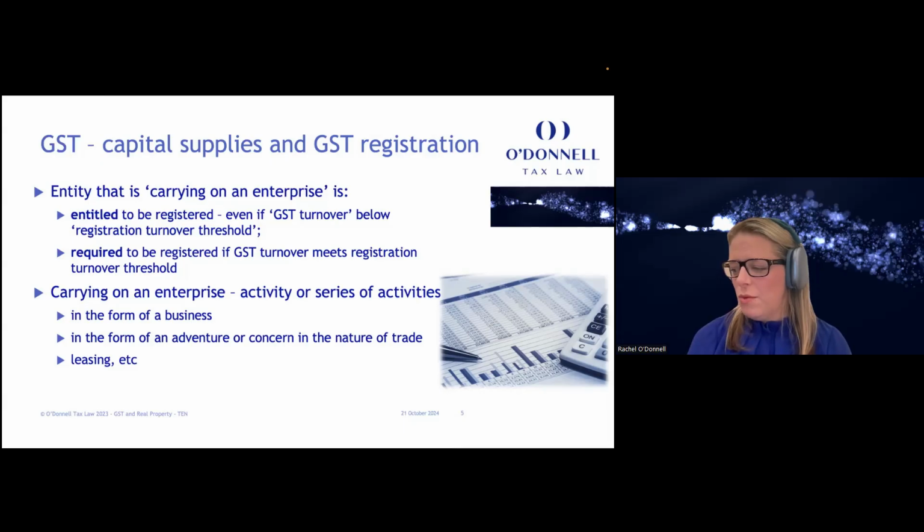And also where your entity is an individual or a partnership which has a majority of individuals as partners, then you are not carrying on an enterprise unless you have a reasonable expectation of profit or gain. So again, that cuts out the possibility of people registering just to claim their input tax credits where they're not actually wanting to make money or expecting to make money.